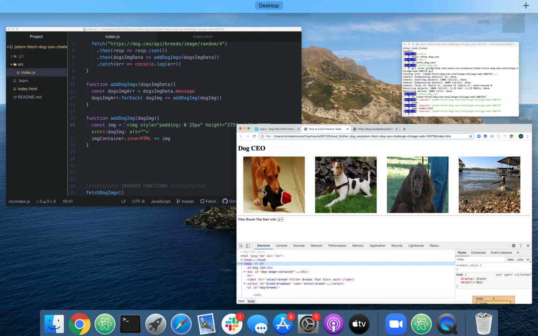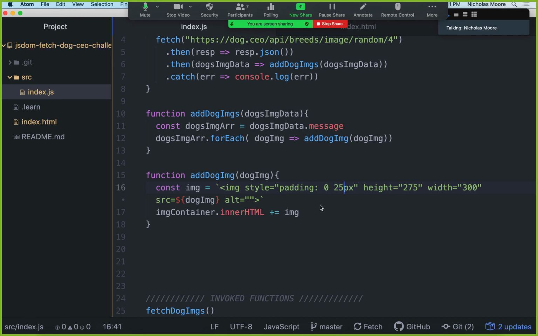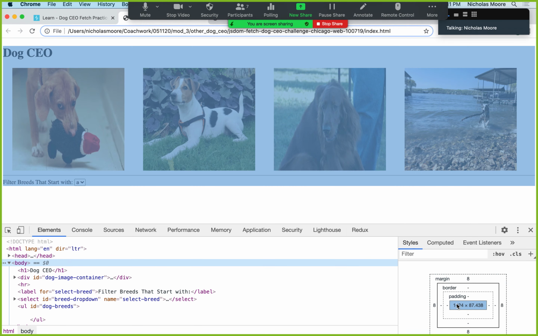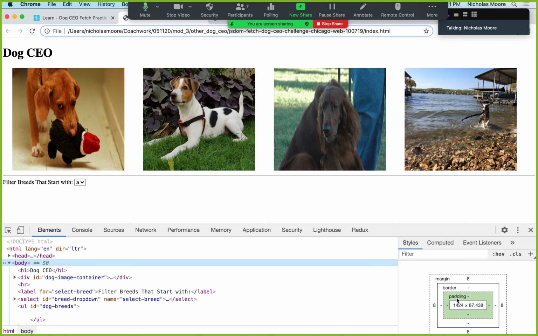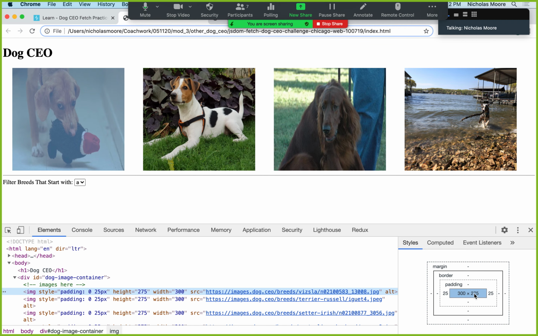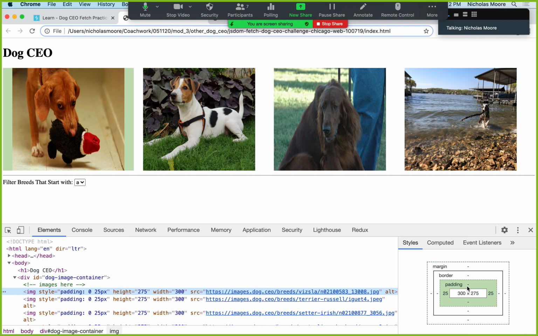Where like what is padding? What does this mean here? Well, I can look at the box model in my DevTools. If you have your content, your padding, your border, let's inspect an element, and you'll see it automatically updates. Content is everything that is the image tag, or if it's text, anything that's the content. The padding is everything outside of that, but inside of the border. Then the border is this piece here that you can't really see, and then the margins, everything outside of the border. But again, I'd point you to the Intro to CSS lecture for some of this stuff here.